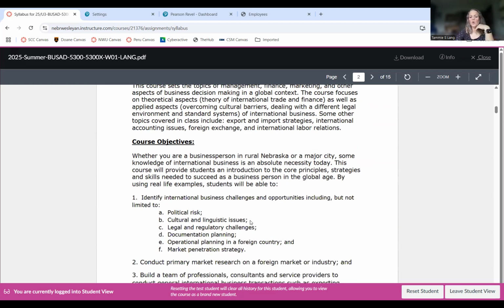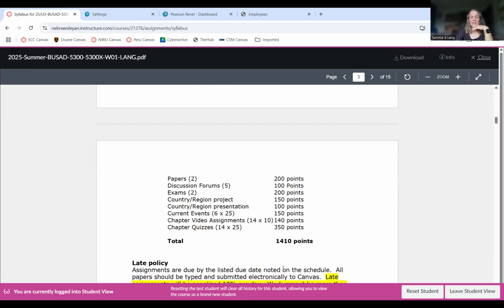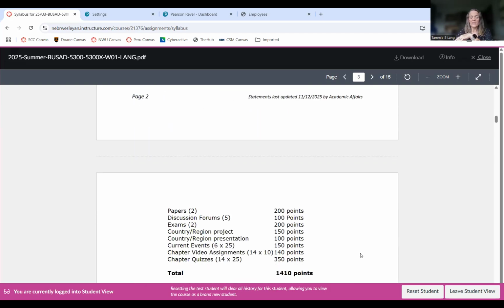You can read through what the course objectives are for international business and the different kinds of assignments we'll do each week. Normally each week we'll have a quiz, but I think you get 2 attempts. It's a multiple choice kind of quiz. There's a video assignment, which might look like a quiz too, but you watch the video, then you answer the questions. We'll have discussion forums interspersed throughout. You'll have a couple of current events, a couple of papers. And then you'll have a final project, which will be a country region project. You'll do some research on a selected country out of a region, and then you'll do a PowerPoint presentation, which just goes to me. We won't do a discussion forum on that.